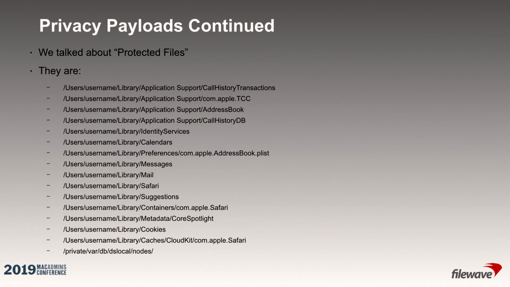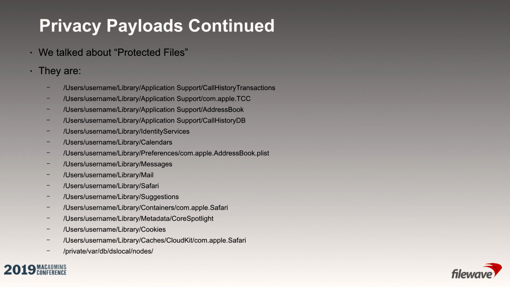Very long list here, but these are the protected areas that they talked about. What it comes down to in the end is basically every user folder, application support, pretty much like the address book, the privacy database, call history, calendars, messages, mail, Safari. So you can see why it might be important if you are backing up these machines, or you need access for scripts to do something in something as common as the mail folder or Safari folder.